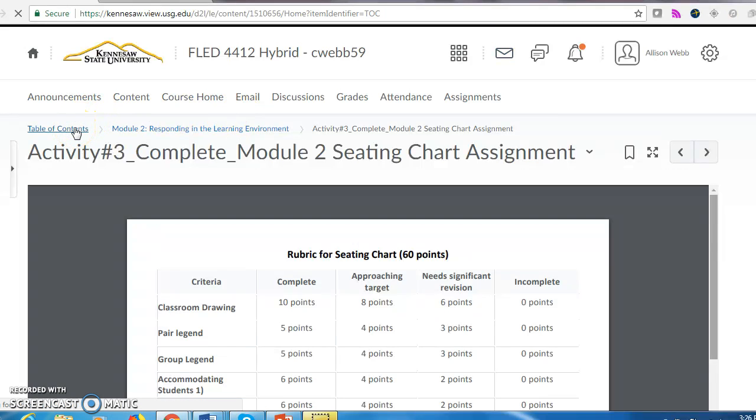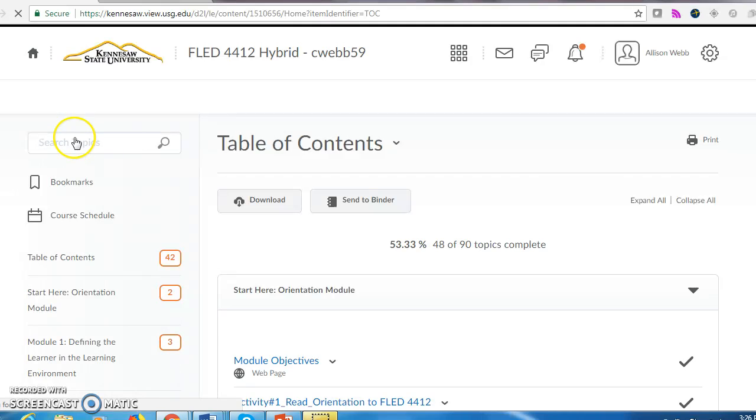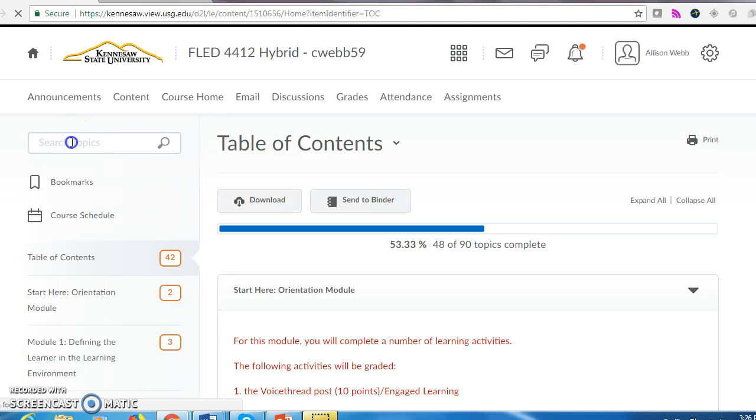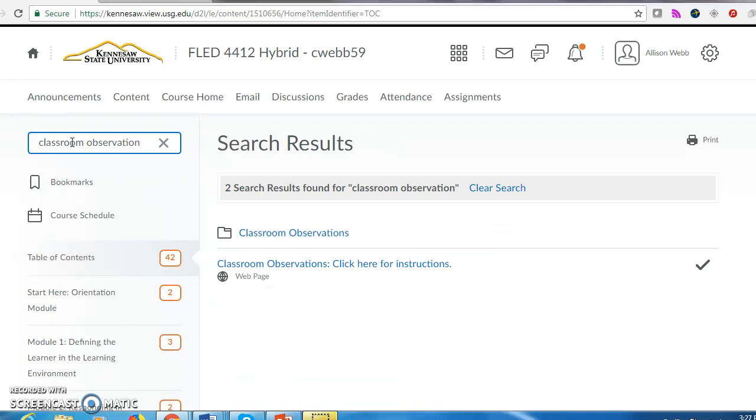One last item that I'd like to point out to you that's available throughout the course, because there will be different timing depending on when you receive an assignment, is for the 2 field observations that are required for this course. The classroom observation folder is going to be available throughout. You will be contacted by the Bagwell College of Education, and they will provide you a window of time when you will be allowed to go out and complete these observations, and they'll put you into contact with the teachers that we've selected for you to do so. So there may be slightly different timing based on scheduling.